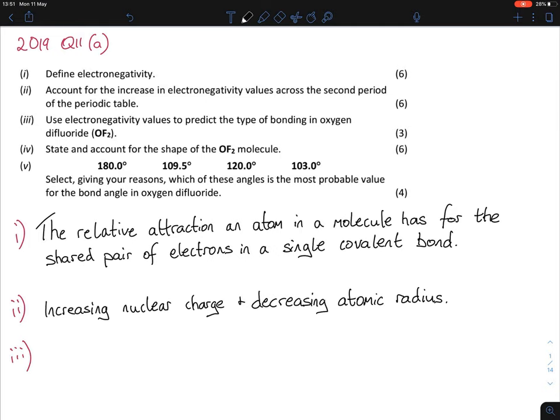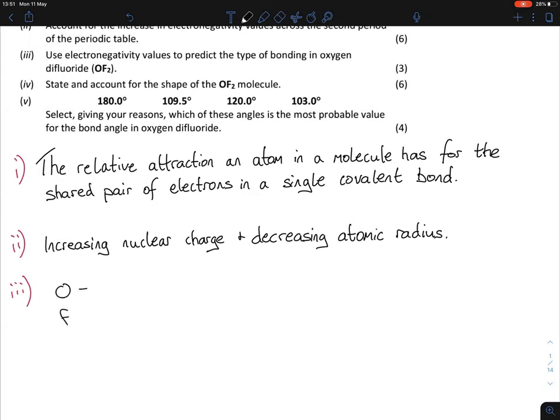So let's get started with part three, and you're asked to use electronegativity values to determine and predict the type of bonding in oxygen fluoride. Now OF2 here, so O and F. You're asked to figure out using electronegativity values what the story is with that. Now you go to your pocket papers if you're using that app, or you go to your log tables. You need to go to one of those two. Pocket papers is a really neat app actually that you can use, and you'll see that oxygen should have a 3.5 electronegativity value assigned to it, and fluorine should have a 4.0.